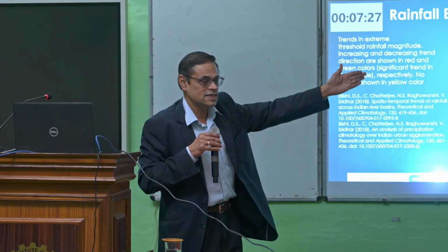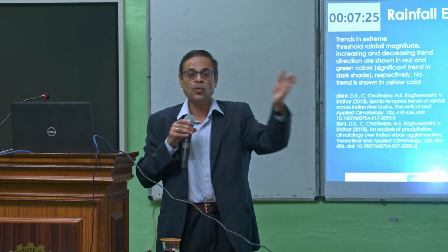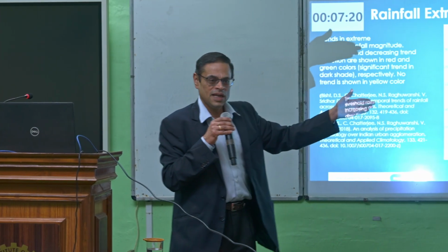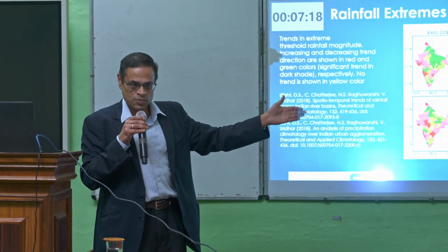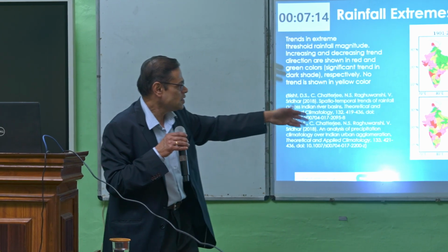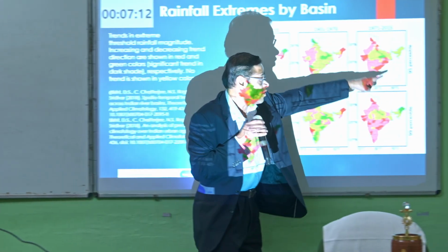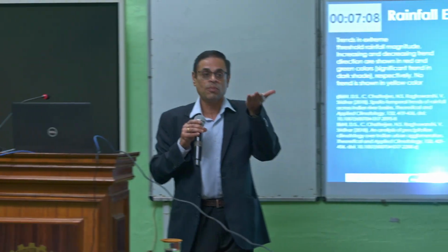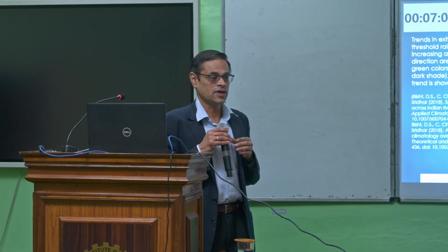By dividing 70 as the pre-industrial and post-industrial period, we found out that many regions within India are experiencing increased amount of rainfall, right? 95th percentile of rainfall or 90th, 99th percentile of rainfall is really going up in the last 50, 65 years.